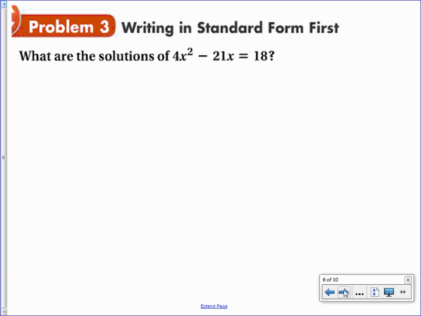Right, and here's the last one that goes into your notes here. This is another main one. Like I said before, move everything toward the x squared, so get everything on one side of the equation. And it would be a negative 18 when you move it to the other side. Set that equal to 0. Still set up your table. And again, we're factoring. We're finding the solutions, but we're doing that by factoring.